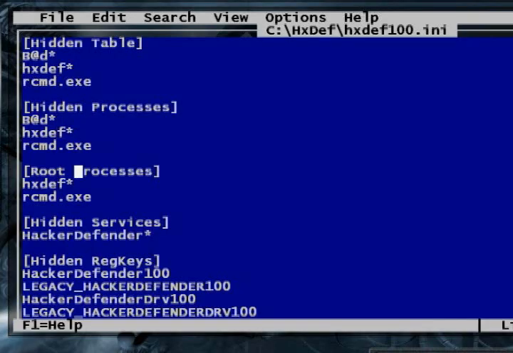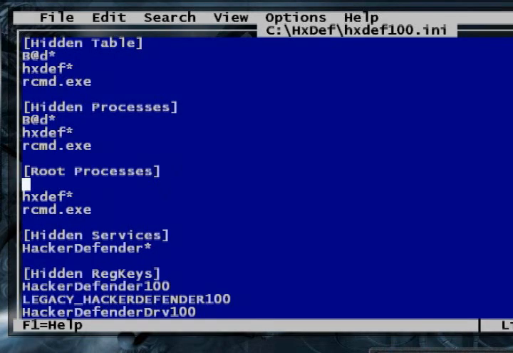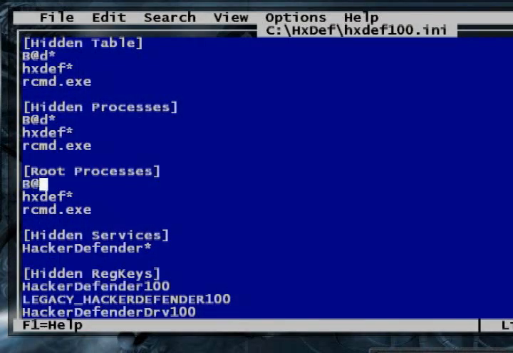Under the section of the config called root processes, you specify which processes should remain unaffected by the rootkit. Every attacker has his favorite programs he uses to see what's really on his system, even after his rootkit is activated. I want to fool others who use this computer, not myself. So here, I list the processes that should still be able to see my hidden stuff even after I activate Hacker Defender's cloaking capabilities.